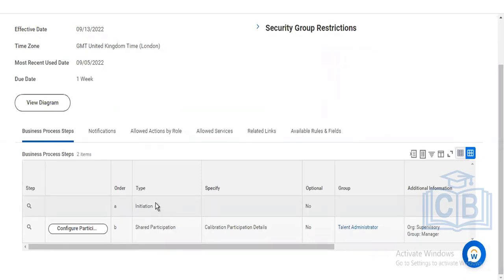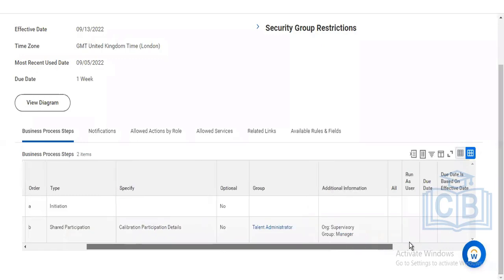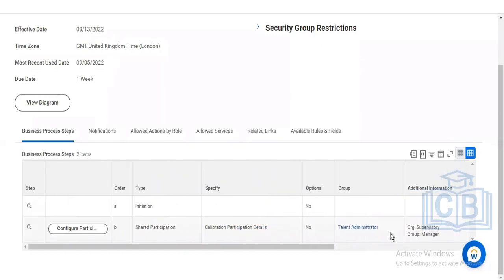If we want to add any steps to the launch, yes, correct. And mainly in this one, we do not have much, because this calibration will be launched and sent to the participants, with whom it will be shared. This is how they have set it up, and this is the step completion. This is being assigned to the security group. But it depends upon client to client, how they want to run this.